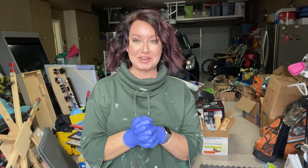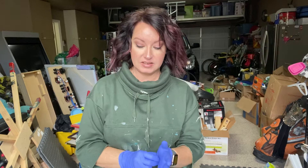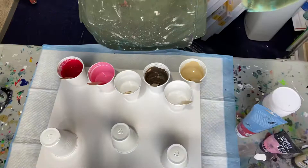What's up peeps? It's a Monday — a rainy Monday here. I just got my dog to bark. I have had a cold for like a week so I still don't sound like myself, but I'm feeling better enough that I really want to get a pour in. With Valentine's Day around the corner, I wanted to do Valentine's colors. Sorry, I have two loud puppies and they bark all the time, so let me get you set up and we'll get pouring.